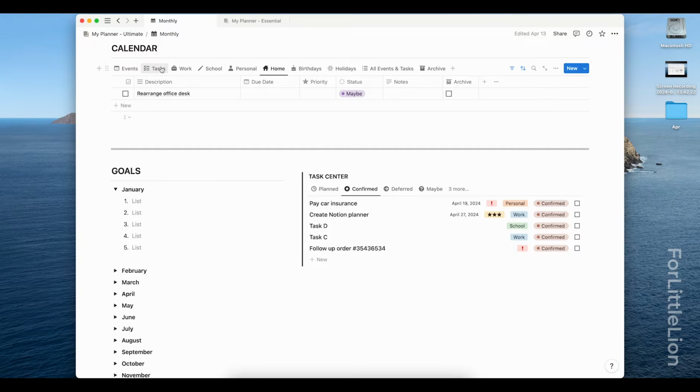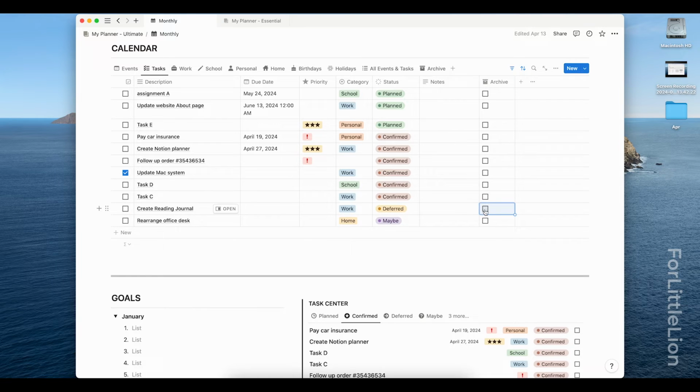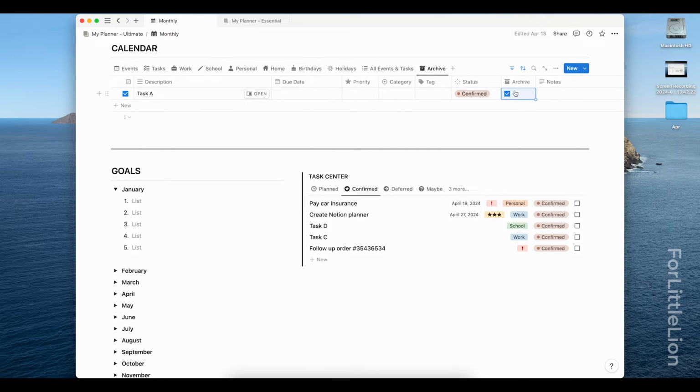Now, I need you to look at the Archive checkbox at the far right end. As the number of your tasks growing, it's a good practice to archive old tasks because you don't want to be looking at a long list of tasks that are already outdated. You might say I can delete them. Yes, you can delete them, but there are times where you want to revisit the tasks you previously did. So this is like archiving files at your office. All tasks you archived can be seen here under the Archive tab.